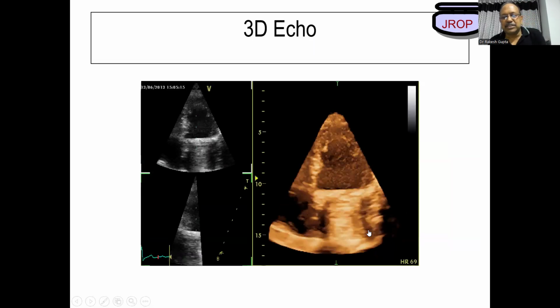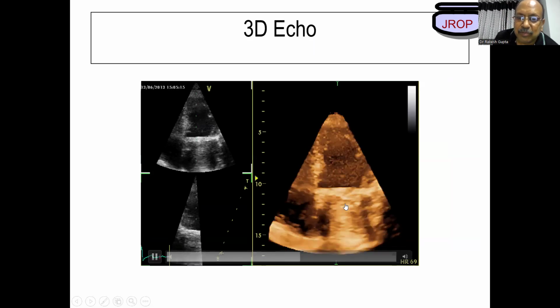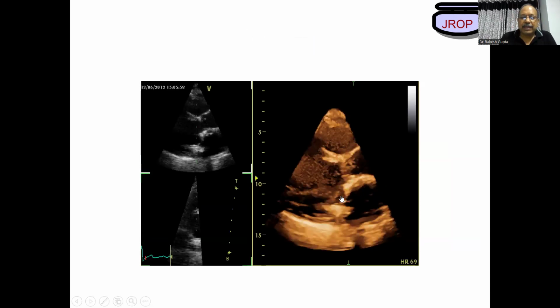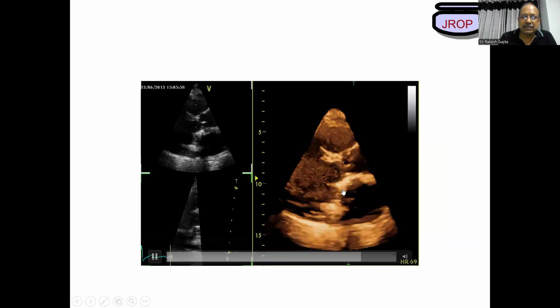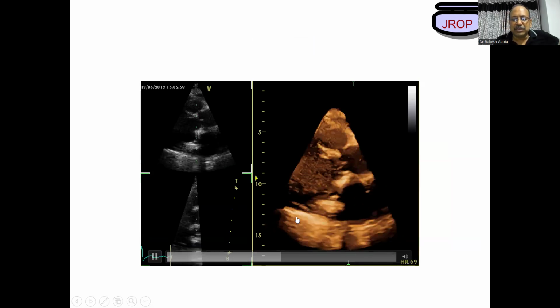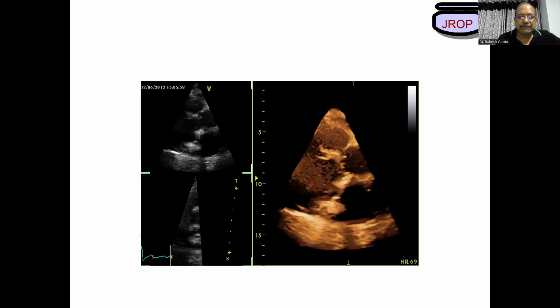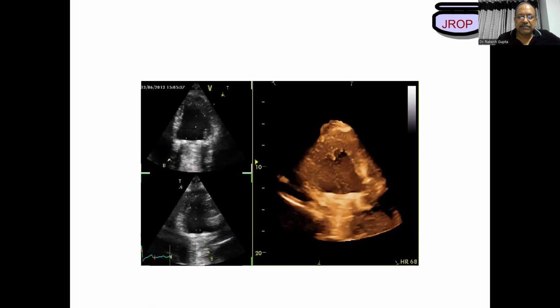These are 3 dimensional echo images. Look, there are reverberations. Why are these reverberations there? Because the patient has a metallic disc present. The same thing is seen in 3 dimensional echo. Although there's not much utility of 3 dimensional echo, except when we are looking at a thrombus or a pannus. This is the 3-chamber view.